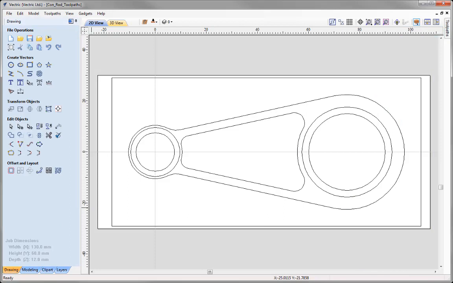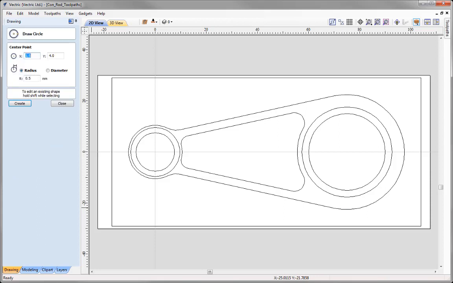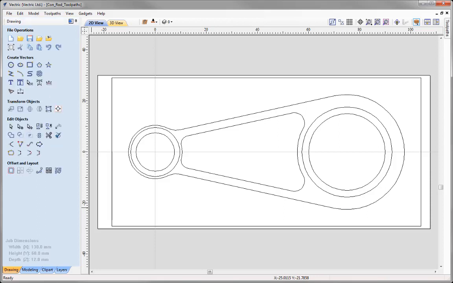Now the functions in the software can be accessed by icons, and so these are the little pictures that you can see in the tab. If we hover over any one of these icons, you'll see that it's highlighted and we're displayed with some text which we refer to as a tooltip, which tells me the name of the function, which is useful when we're first learning the software. I can click on any one of these and that will open up the function. So let's just close that down.